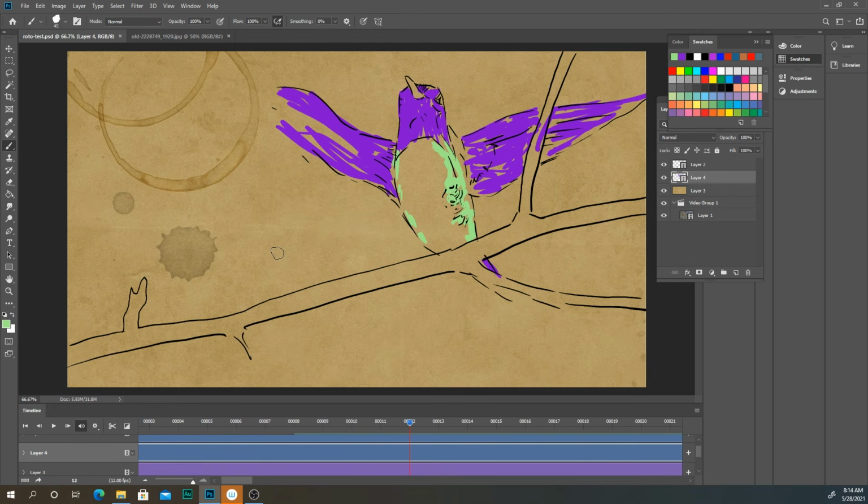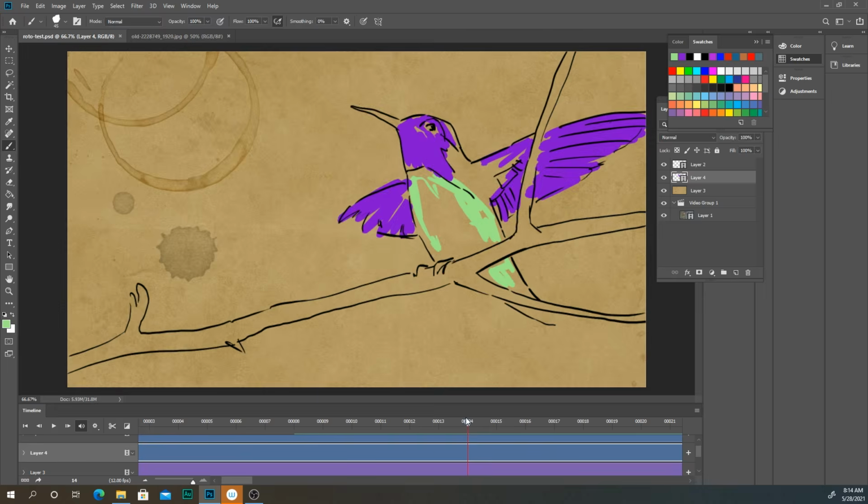And periodically, as you're working through your animation, of course, you're going to want to save frequently because this is rather intensive on the computer. It can crash, and you don't want to lose all the drawings that you've created during the process. So I like to draw 4 or 5 frames and then save, and then 4 or 5 frames and then save.